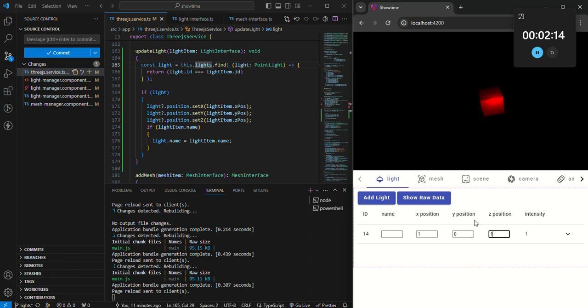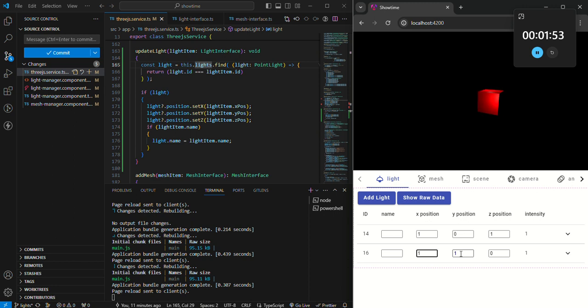And then if we add a second light, now there's another light to the left of it, and we could say put that up 1 and over 1. See, now we have 2 lights. We have one that's sitting on top of it and one that's sitting in front of it.